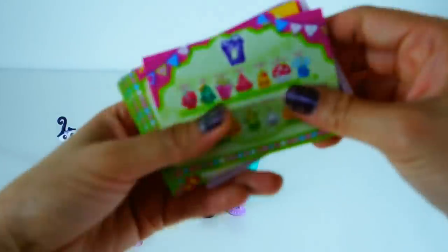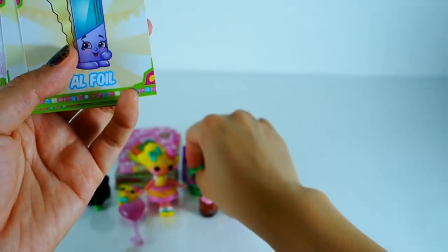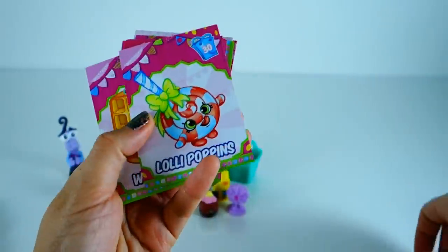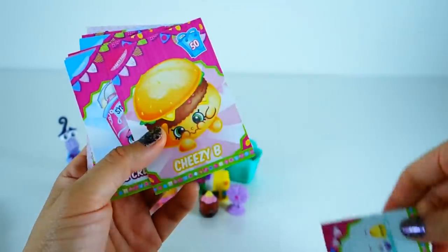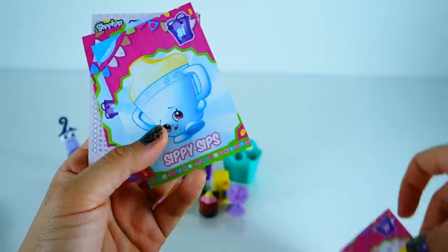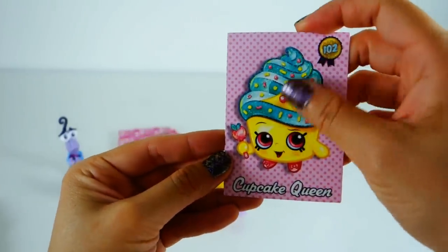Let's take a look at the cards — these are season two cards. This is Al Foil. Actually, this is not a pack of gum, this is foil! Now I know. I have the card and the Shopkins to go with it: bread head, lollipoppins, waffle, soup, dairy divider, cheesy beef, ice cream dream, sweeps, zappy microwave, sippy sips, baby category — these are the cards. And here's a glitter cupcake queen, that's really cute.